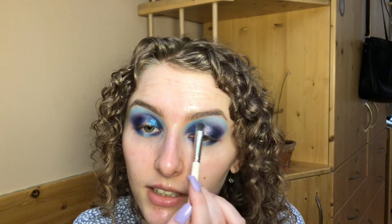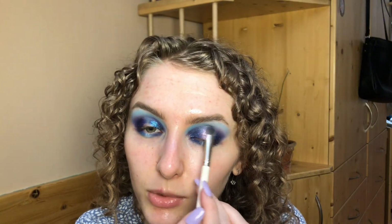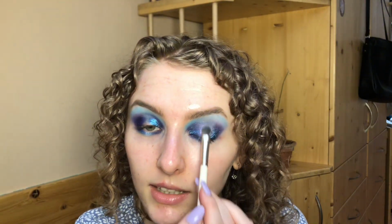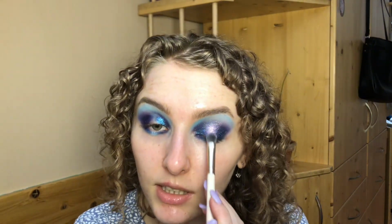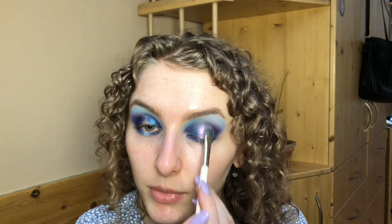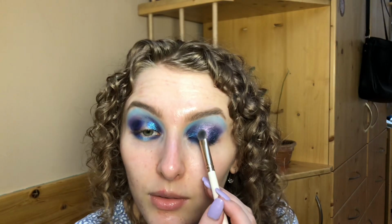And this shade, at least from what I've noticed lately, it creases a bit. That's why I thought with the halo eye, since it's more in this area and not in the inner part where I get the most creasing usually, I thought I could kind of go around the problem, you know, because I usually don't really have any creasing in the center of my lid or in the outer half. I only have it in the inner like third of the lid.